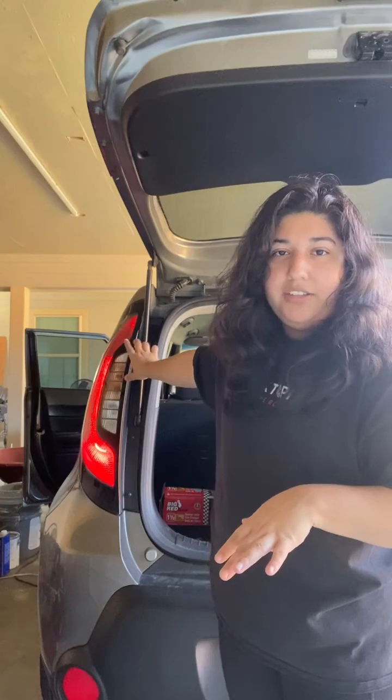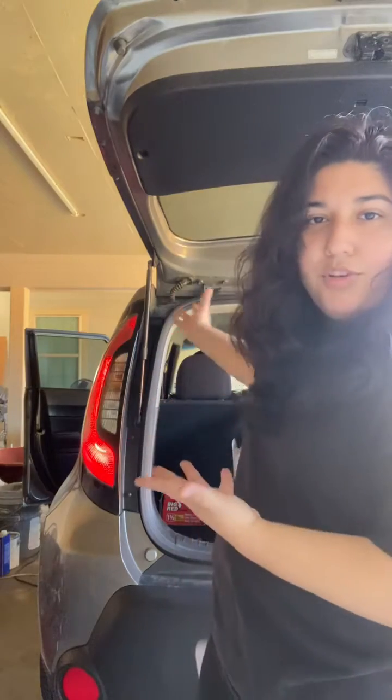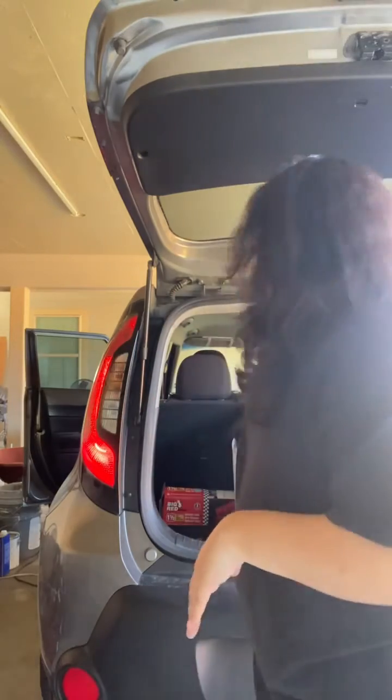And if you look here, my top one ran out, so the fuse kind of ran out, so it means it needs some change. So typically when one of your brake lights runs out, the other one needs to be changed as well. So we're gonna show you how to do one of those. It'll be basically the same thing on how to do the other one as well for your other side. But if you can look here, here are my brake lights. I have a beautiful 2016 Kia Soul.